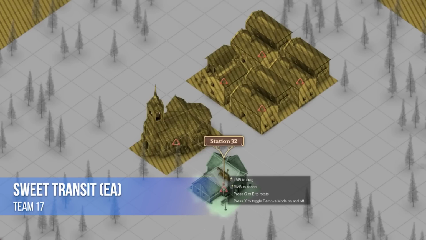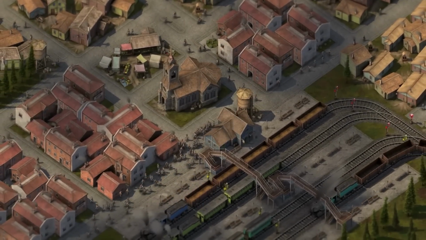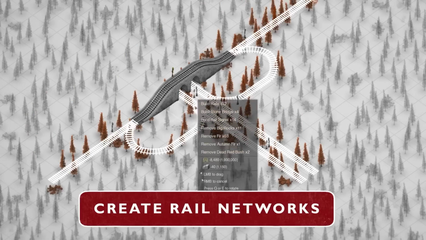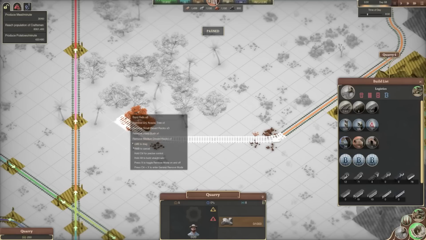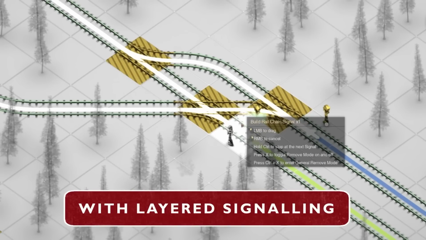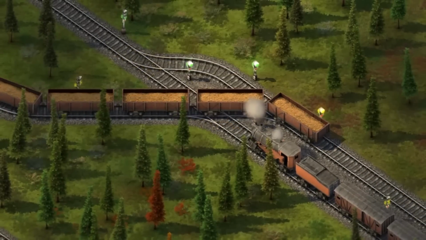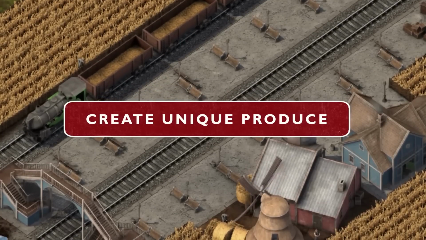Sweet Transit is a unique city builder where the railway is king and trains are the sole means of transportation. Imagine Transport Fever, but if you stripped it down to just trains. The demo dropped as part of Steam's Next Fest, and the game has just recently released into early access, and there's still a lot to be done. But I suppose that is the point of early access.